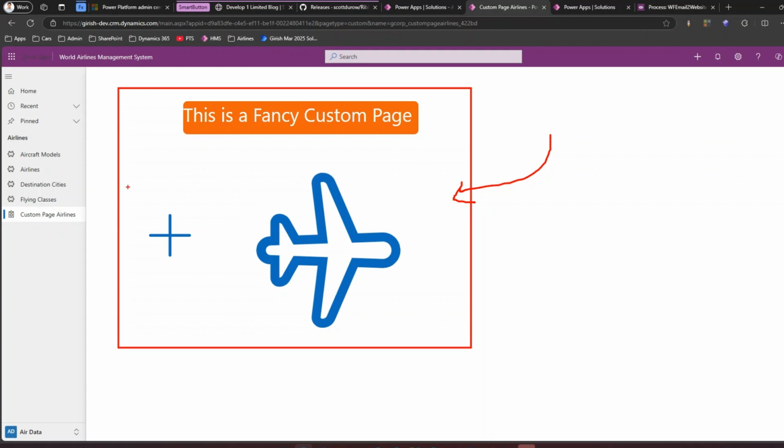Now what I'm going to do is load this. I've just shown it to you on the left hand side, but in your application you can hide it and then, on demand of that button, expose those components. So the use cases are endless.